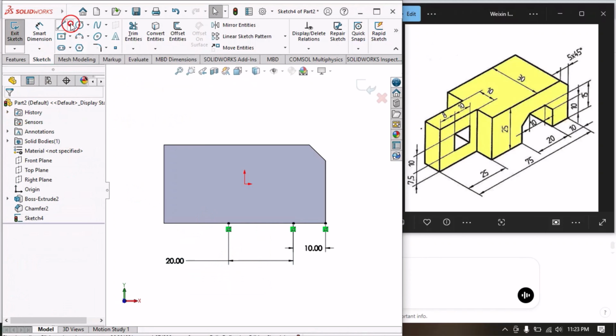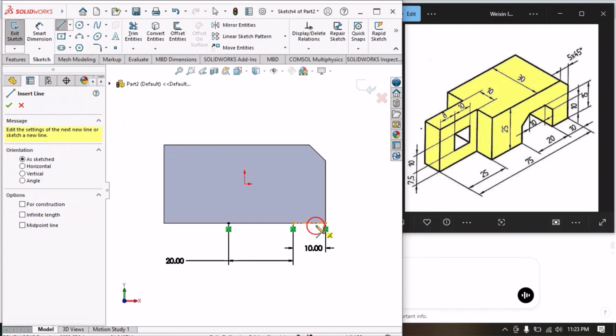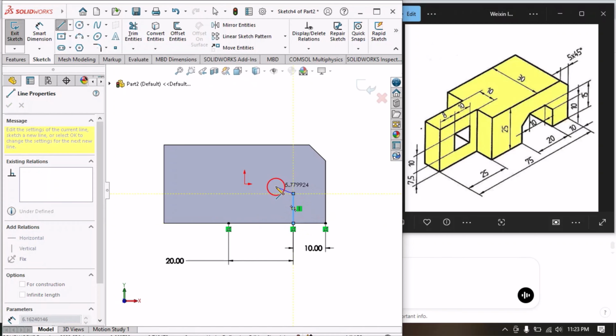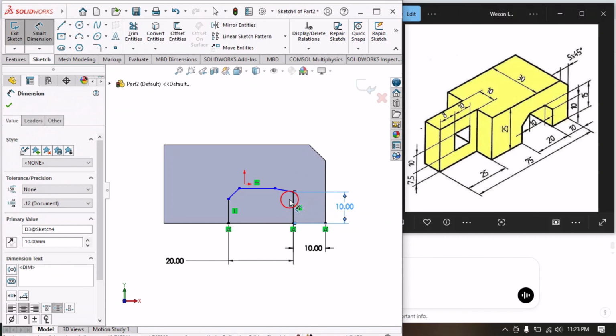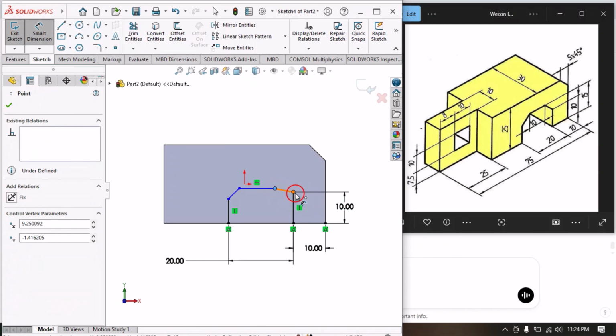And then we can draw the sketch from this line. Go to add some angle, and then go to horizontal, and then we will meet this one. Okay, now we will give the dimensions. From here to here is 10 millimeter, and the distance from this to this is 5.